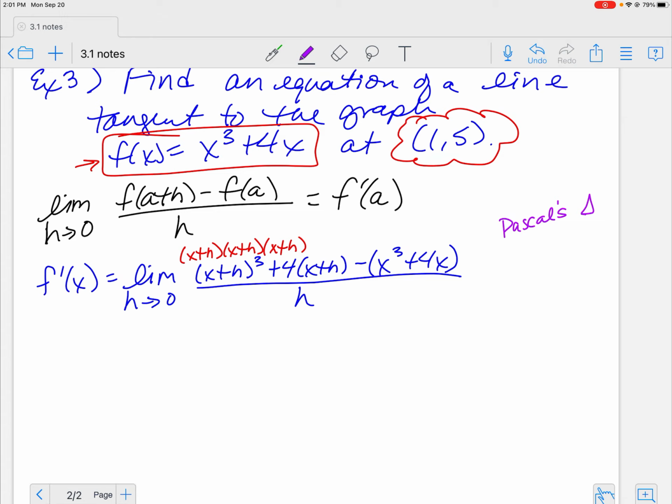Pascal's triangle. Pascal starts with a 1 and it goes down all the 1s. Then on this third line, it's 1. You add these together. 1 plus 1 is a 2. And then you end on a 1. Then you do it again. You always start with a 1 and then you add. 1 plus 2 is 3. 2 plus 1 is 3. And then you end in a 1, making the triangle. If I were to go the next step, 1, and then 3 plus 1 is 4, 6, 4, and you end with a 1. Do you see where this is going? And then you just keep going.